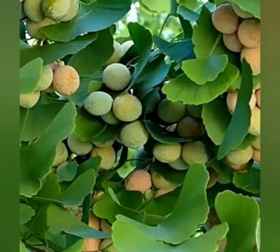And then we have the ginkgo, which is another tree that we see on the landscapes and has unique fan-shaped leaves. Until it was discovered growing in Japan in the 17th century, people believed that it was extinct. The seeds that we can see in the picture give off the most awful smell. However, in Asian cultures, extracts from these leaves and seeds have become popular herbal remedies.